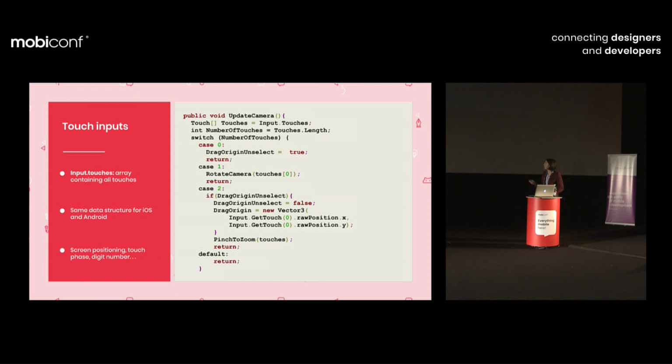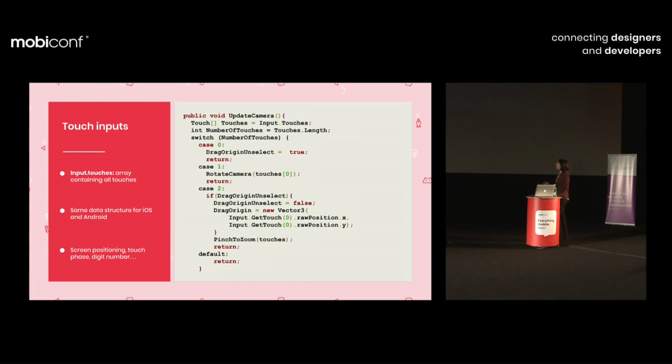And every single element of the touches array can store useful information as, for instance, the on-screen position, the touch phase, started, ended, etc., and the number of the finger that is producing the touch. The length of the touches array can tell you how many fingers are present in the scene at that very moment, and you can inspect every touch of it and retrieve this useful information for your purposes.